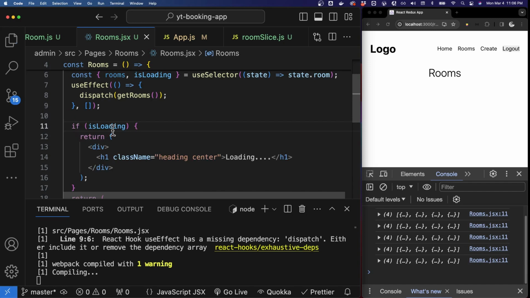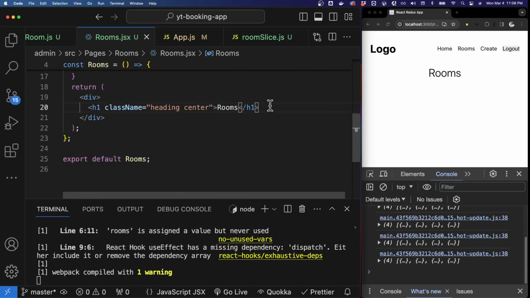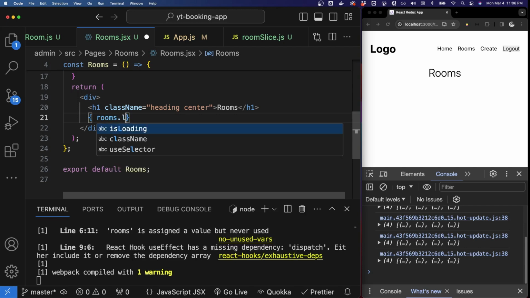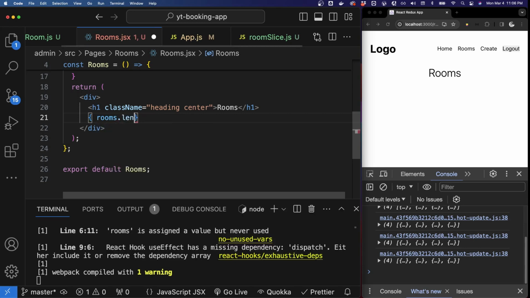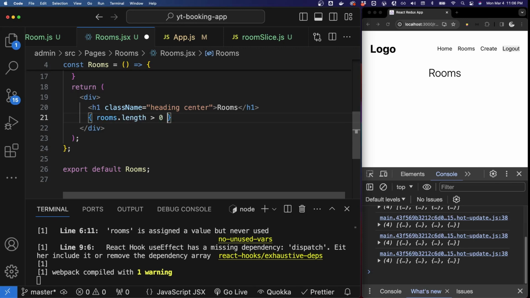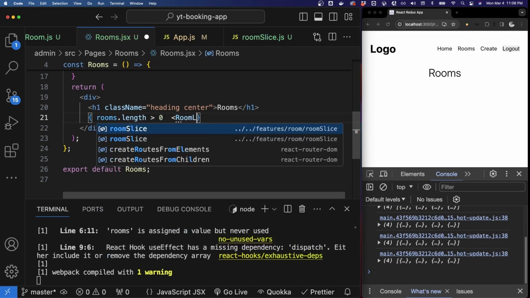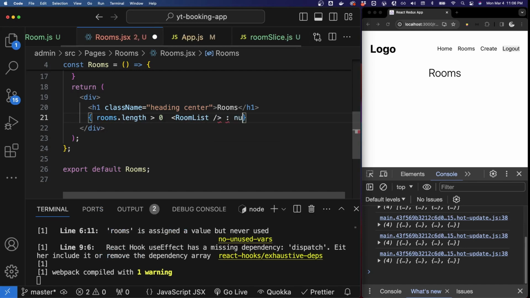So let's render the room list. So we'll say that if rooms.length is greater than 0, I want to render the room list, which we don't have.